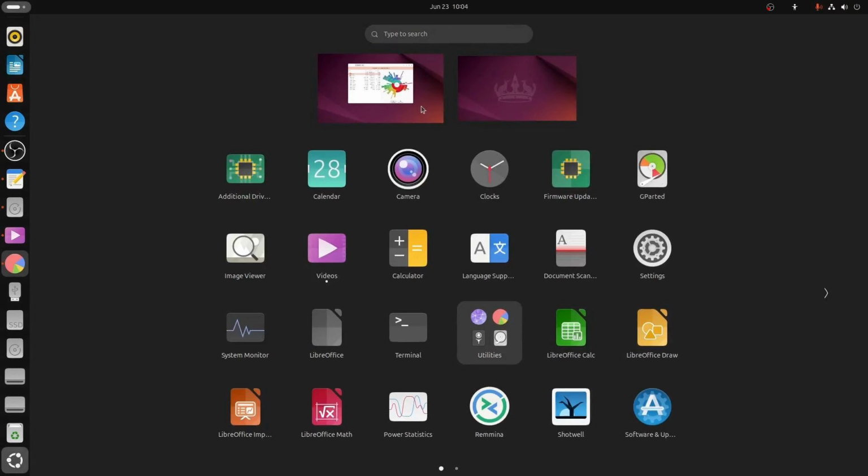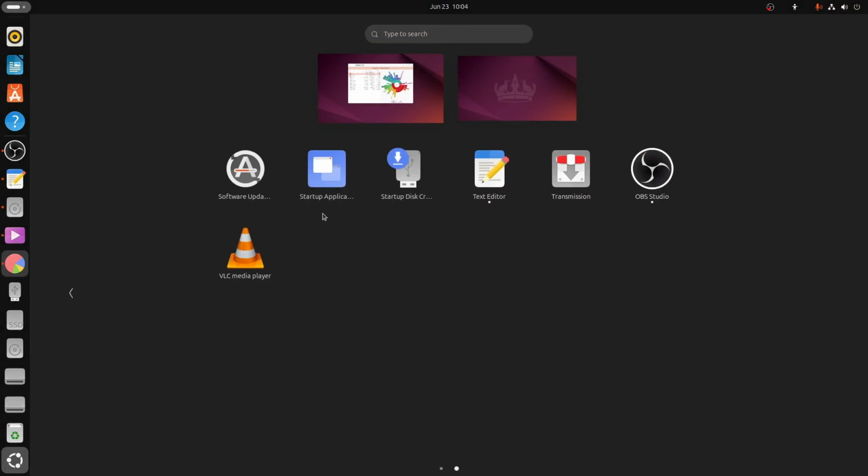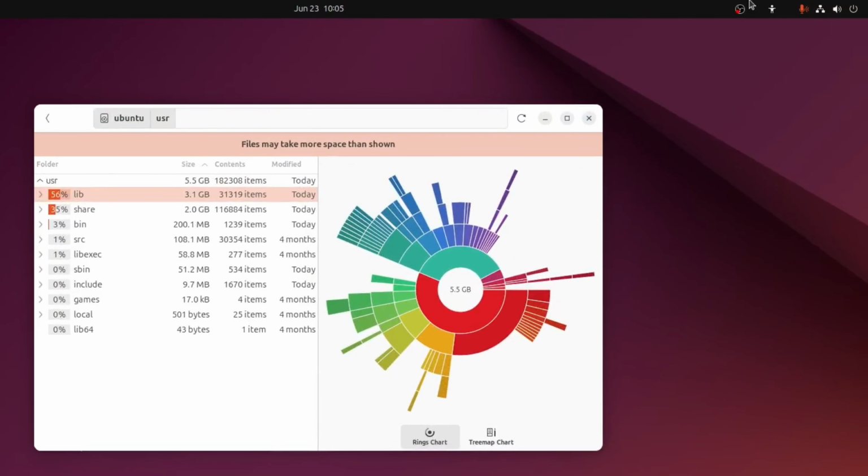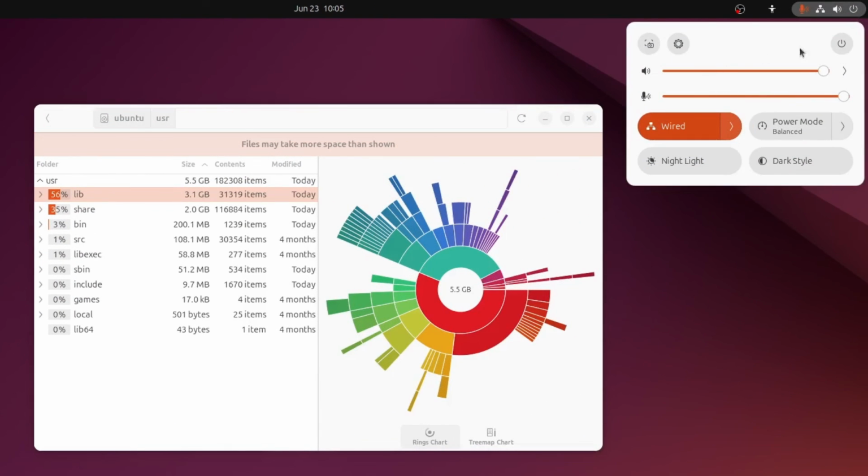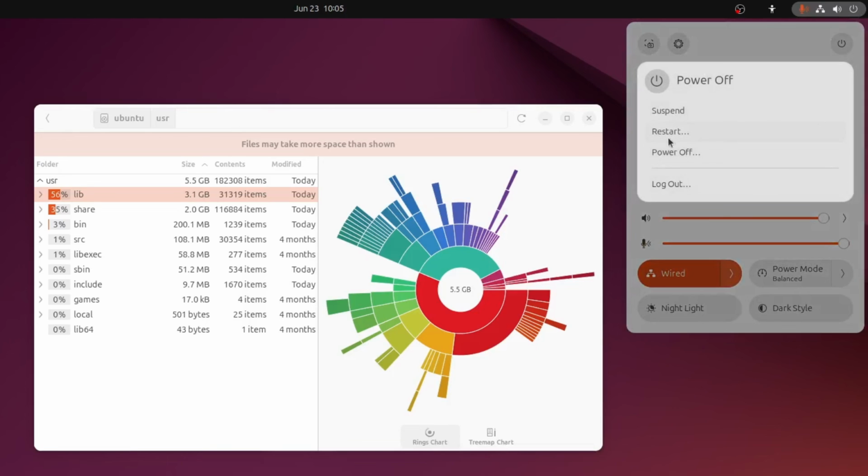To clear your browser cache, open your web browser. Go to Settings or Preferences, then look for Privacy or History. There should be an option to clear cached data. This helps free up space that websites use. As a final step, restart your computer. This ensures everything updates and any temporary files are removed.